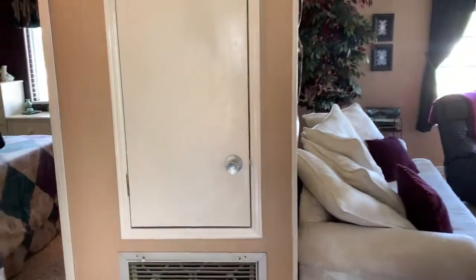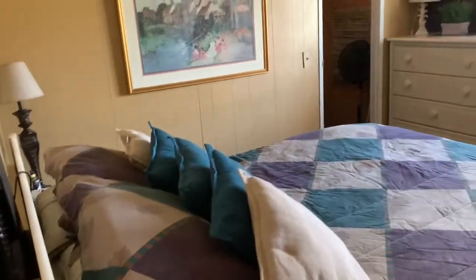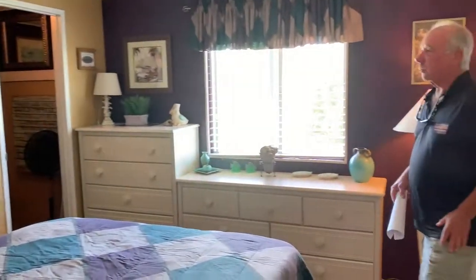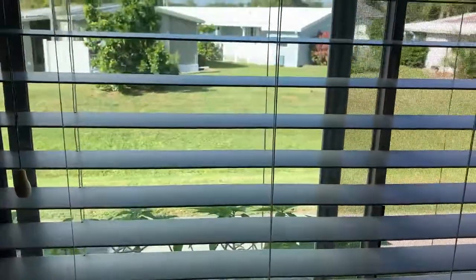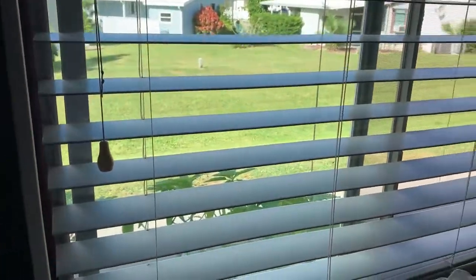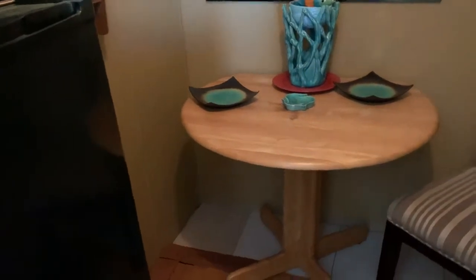Coming down the hall, the first room we're gonna get to is the guest bedroom. Lots of closet space. Homeowner's got a lot of his belongings there, so we don't like to show personal belongings. What's unique is this walk-in closet. He had a tenant here. He wanted to make it a little area where you can have a cup of coffee or something. Just a great, unique way of using up space. Looking out again to the carport area, the walking trail area. Great way to use a closet.